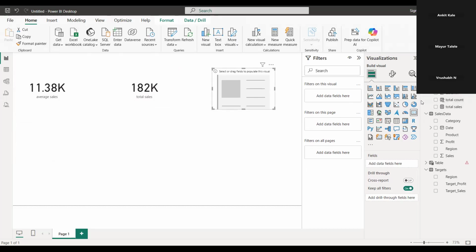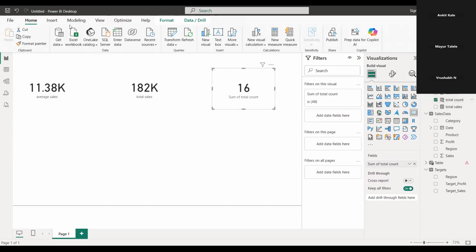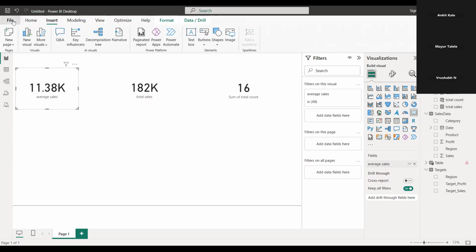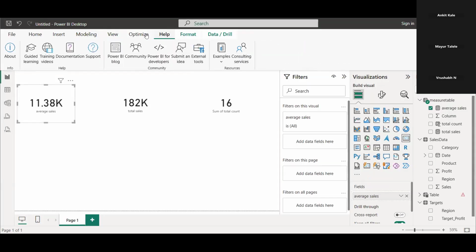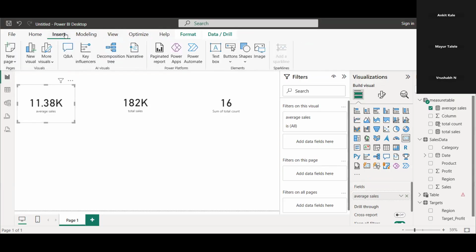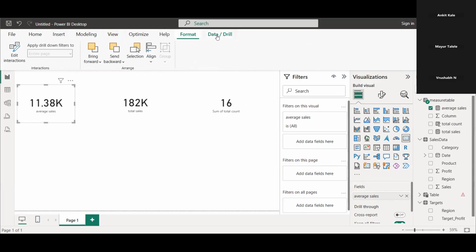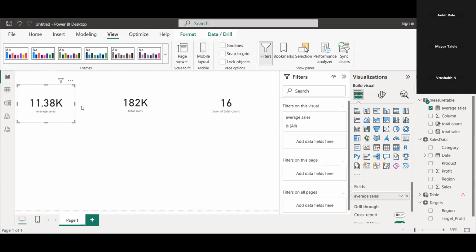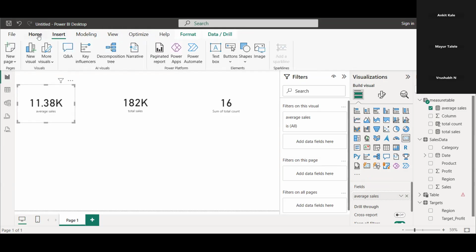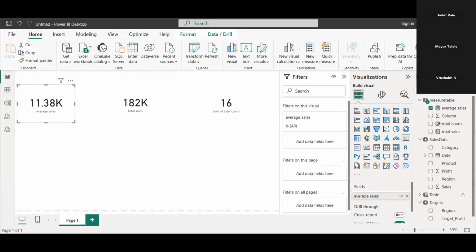How would you format it to currency? Click on the measure.